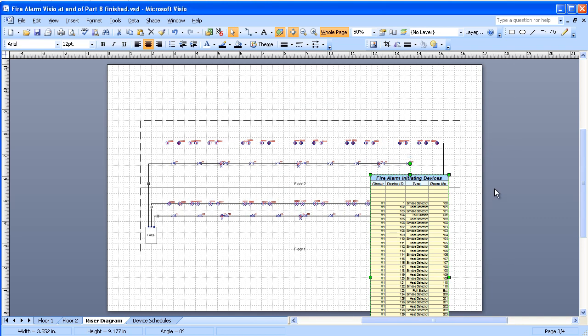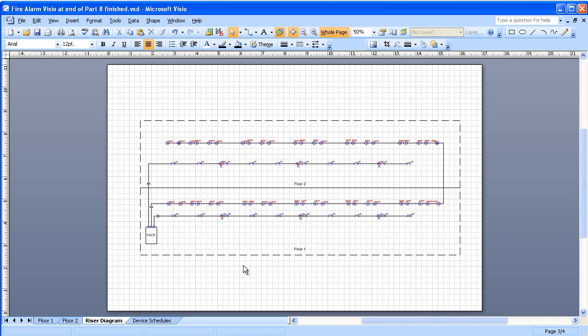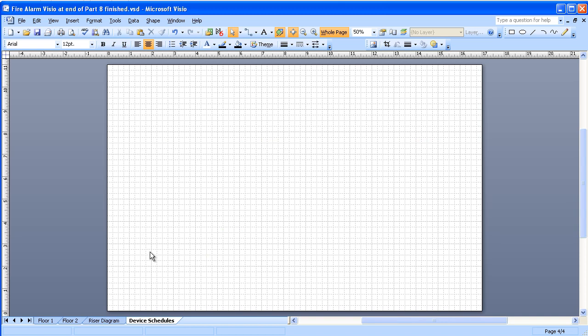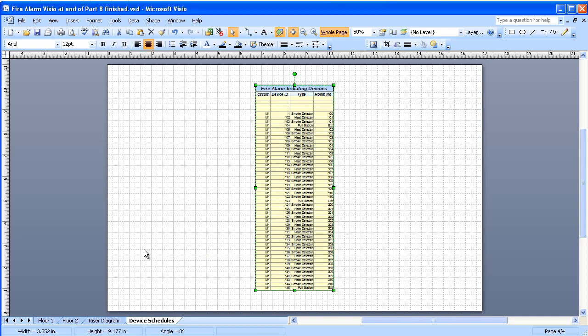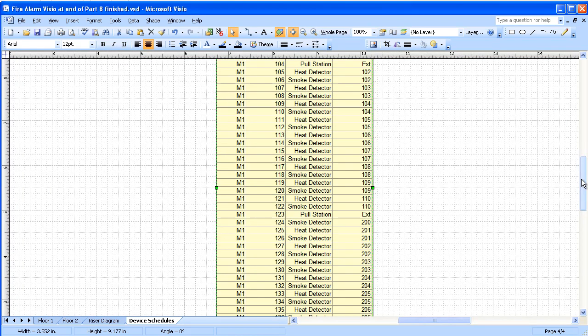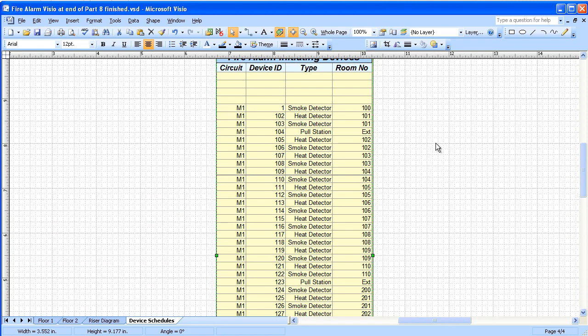And as I said before, this shape we generated on this page, that we could just choose the devices on the page. We've got the device selected. I'm going to Control X and then go to the device schedules page and hit a Control V, and this puts it right here. Now, one of the things that you'll notice is that we've got a few issues with this schedule. First one is that we see that a smoke detector, the device ID, instead of being 101, ended up being a 1. So we want to go back and take a look and see where that occurred.